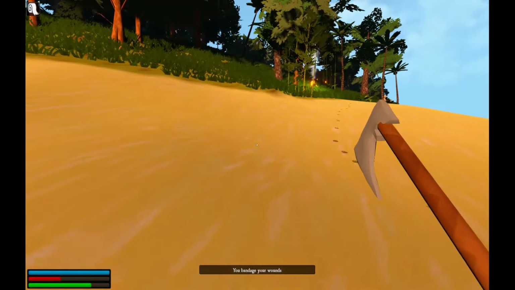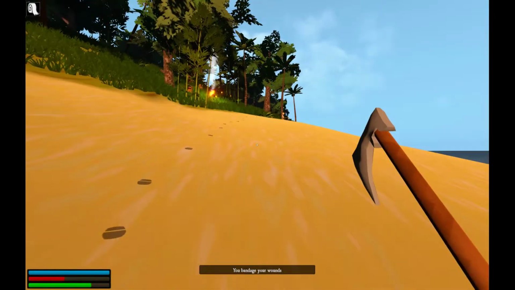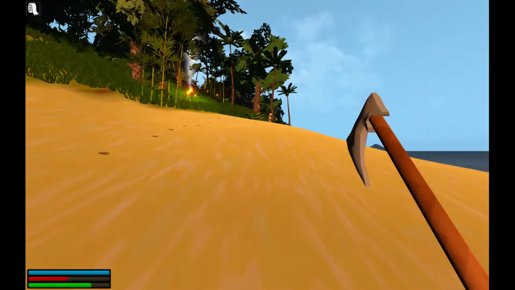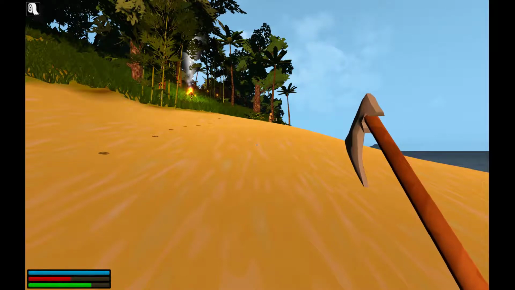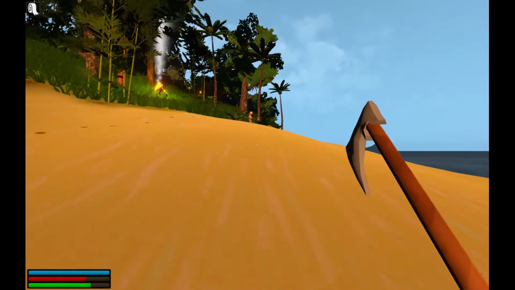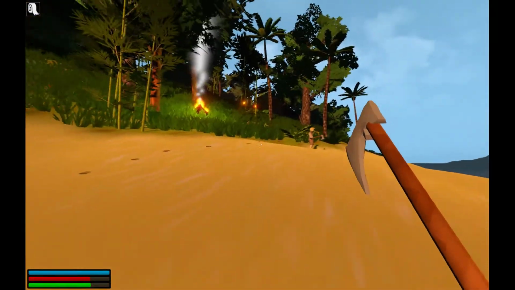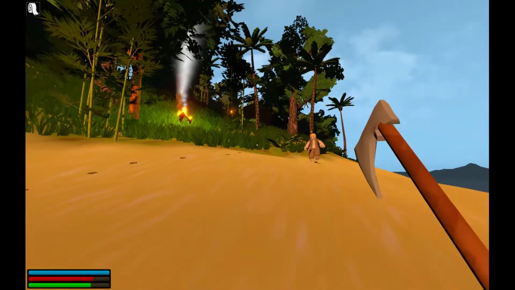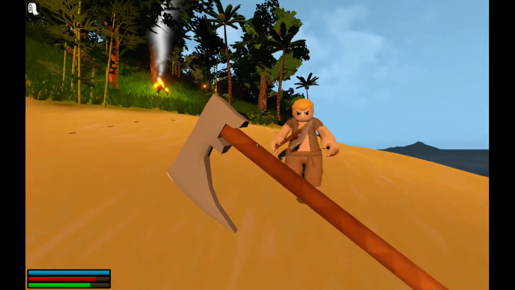Go ahead and use that. Alright, I don't want to run into a new battle too fast. I want to let the bandage do its job. Okay, I think I've regenerated enough. Let's take out this guy. Ooh, and I see right up there, there's kind of an important thing that we're about to get.